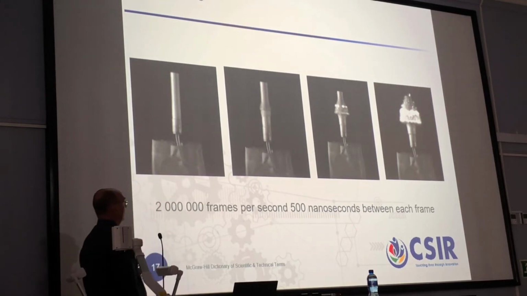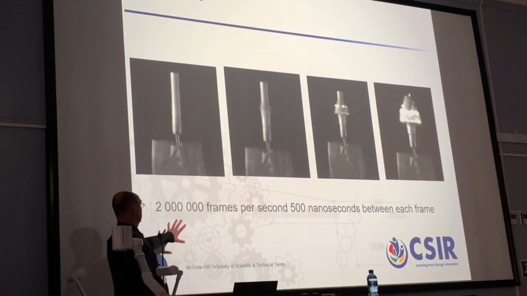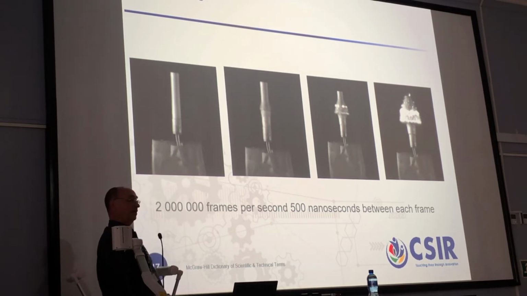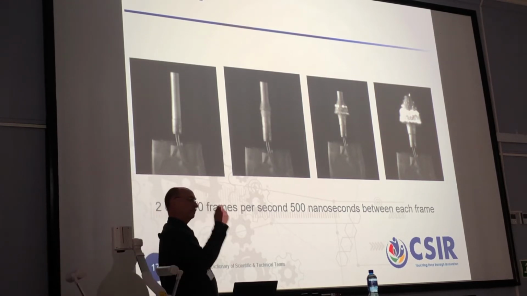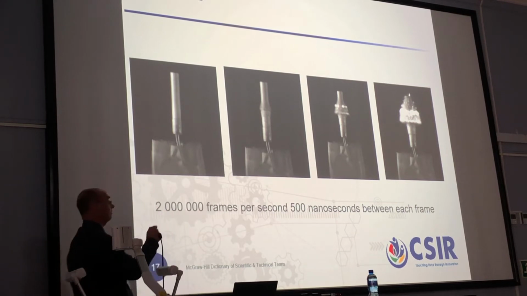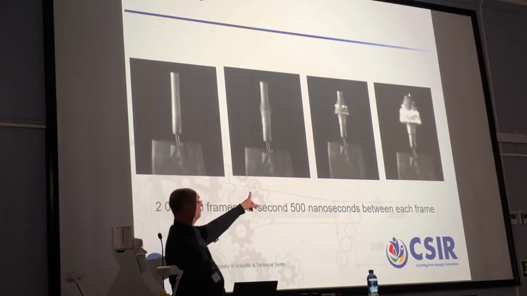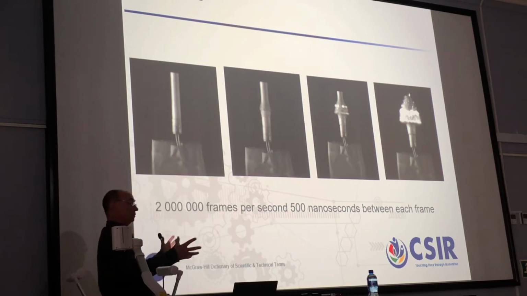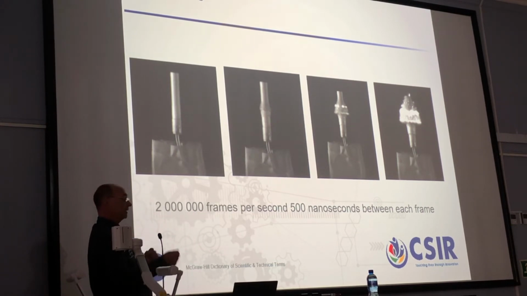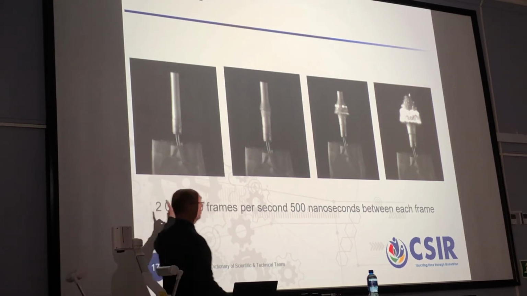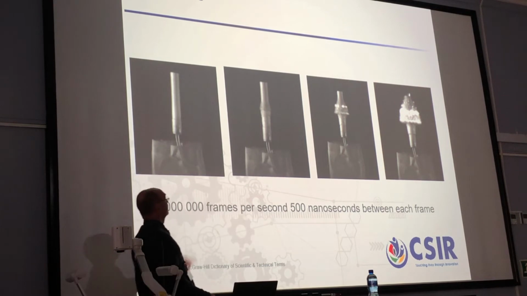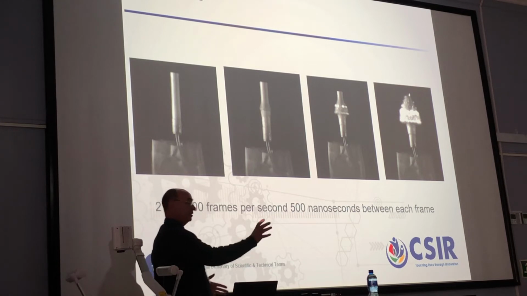This is another picture I really, really like. Do you understand 2 million frames per second? It means I take a photograph every, jeepers, I think it's about every 500 nanoseconds, or 50 nanoseconds. And this is a sequence of photographs. This is a detonator. You've seen an explosion. To get an explosion, you put the detonator in. The detonator explodes. It sets off the booster. That sets off the main charge. This is the initiation. And we stop in time here. So this to me is really, really cool.